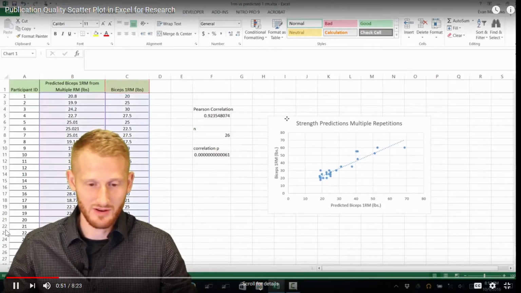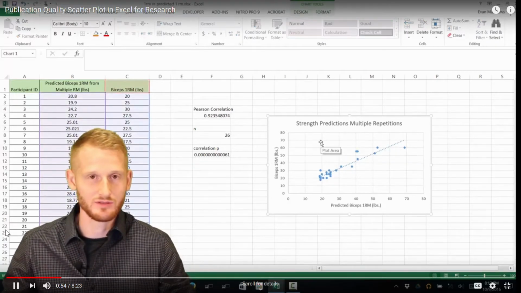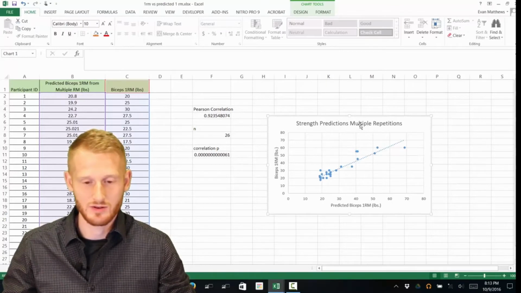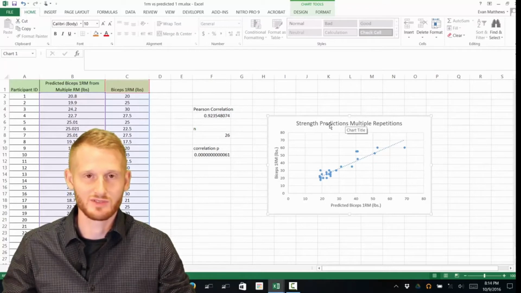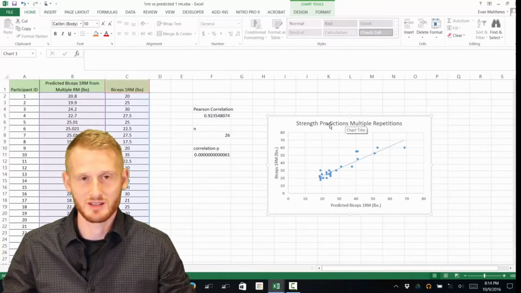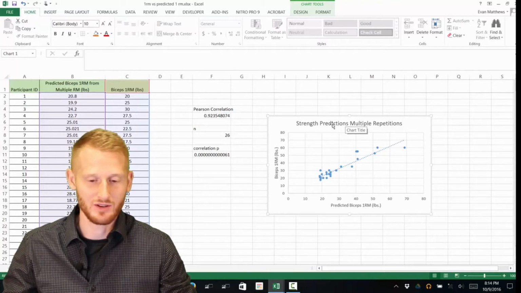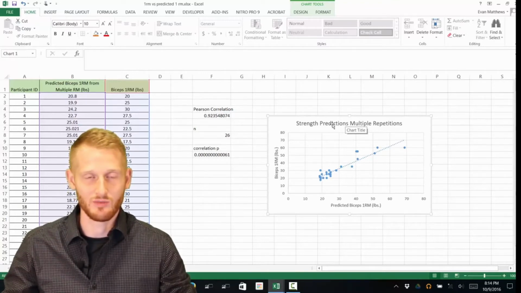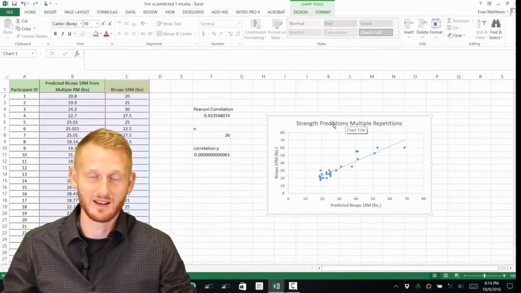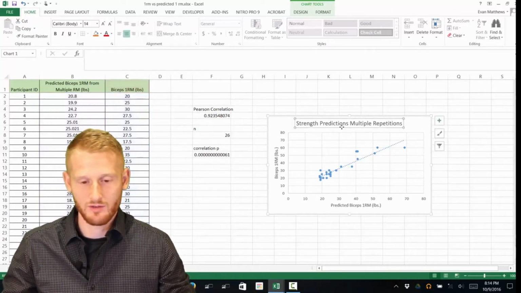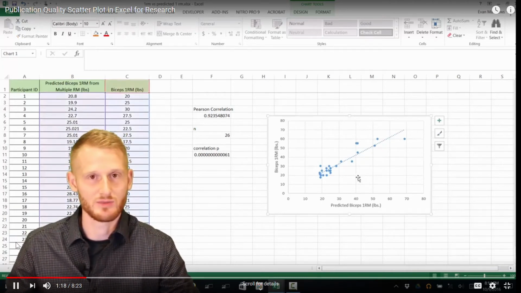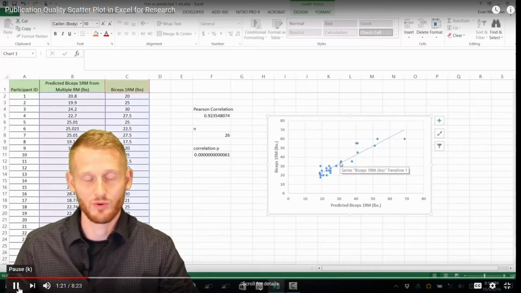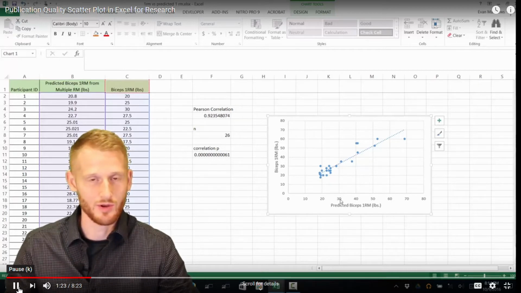With this basic graph here, in any sort of research publication, you're not going to usually see a title on a graph, because it's going to have a description below it that's going to talk about what the graph is, and it's also going to have a results section that tells you all about the graph or all about the data and refer to the graph as well. So first thing, let's just delete this, and that provides a larger space for the data itself, which is the most important thing in a graph. So you always want to give as much space to the data as you can.